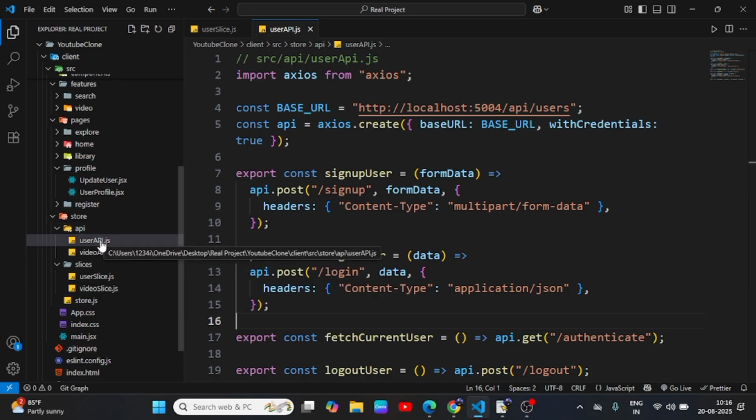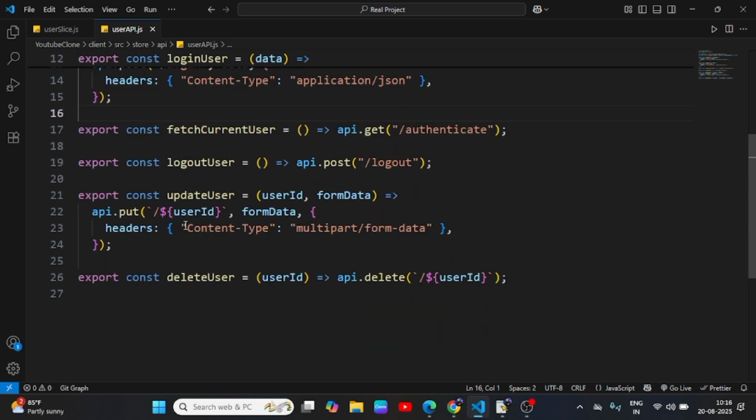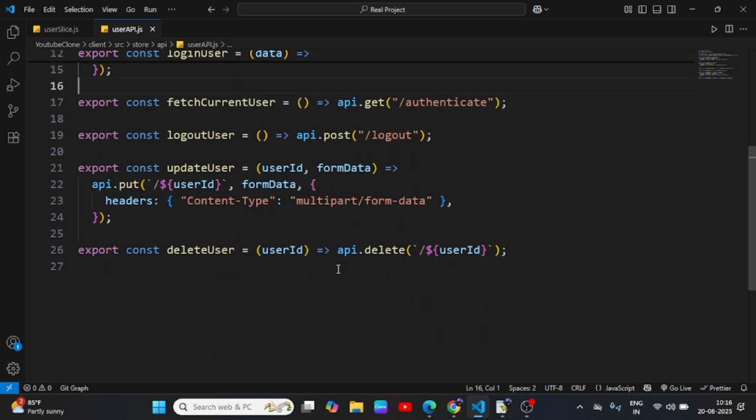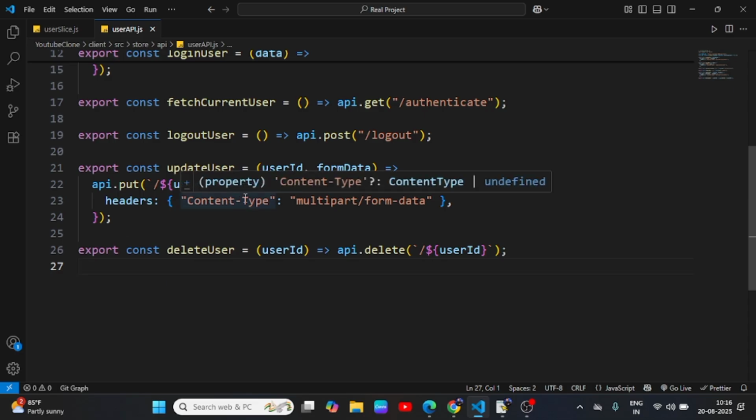Inside user slice we already talked about sign up, login, fetch current user, and logout, so we just have two left: update users and delete users. Update users is a function, and user ID and form data are coming from these two components where I handle these things.